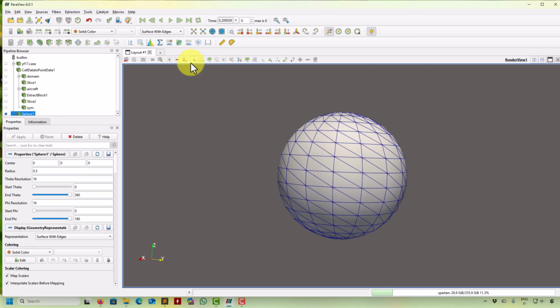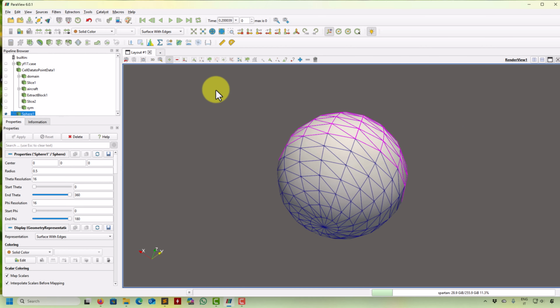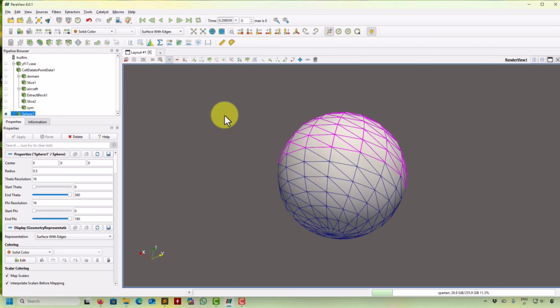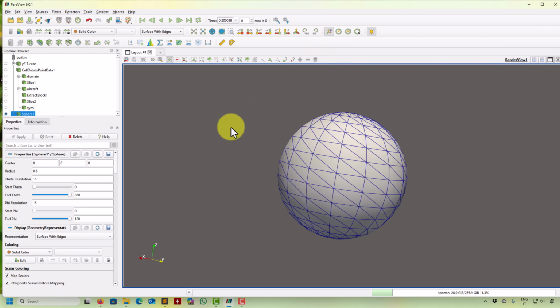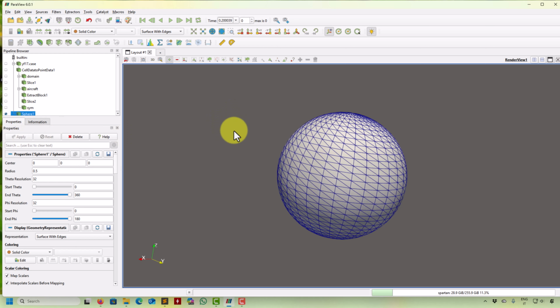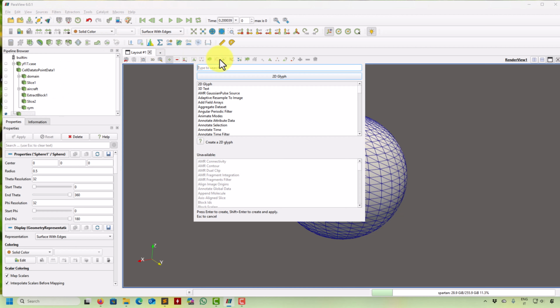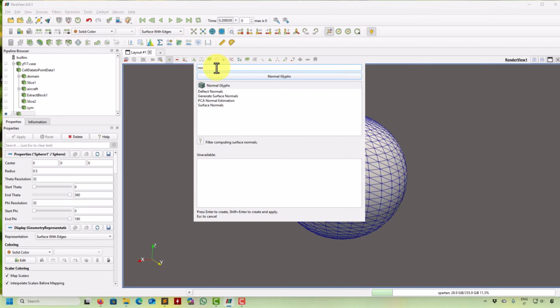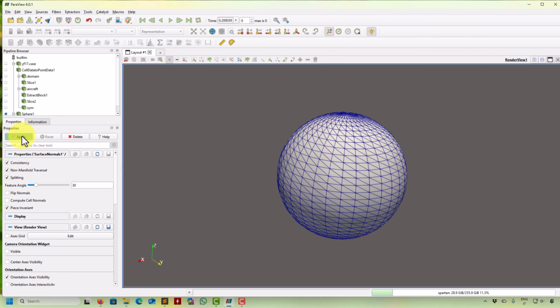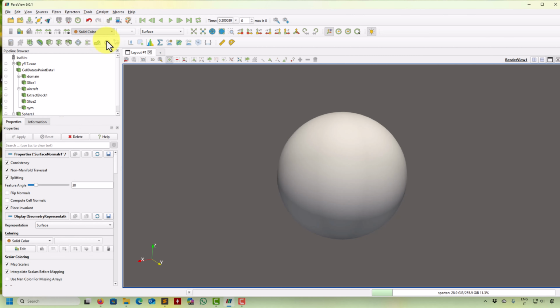You can go and do the selection, okay? There is no problem doing that. Maybe, well, let me go through everything, but you are going to go crazy. In this case, it's relatively easy, okay? But you have more complicated geometries where the wing is a little bit more tricky. So one way to do that, let me increase it to make it nicer, 32, okay, there you go. What we can do is compute normals, surface normals, and now we have the normals information, okay?